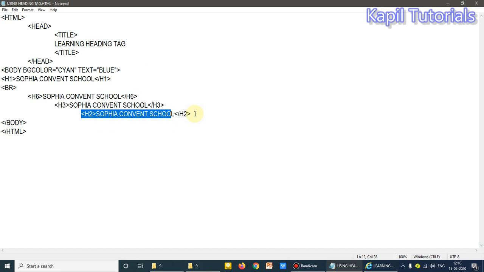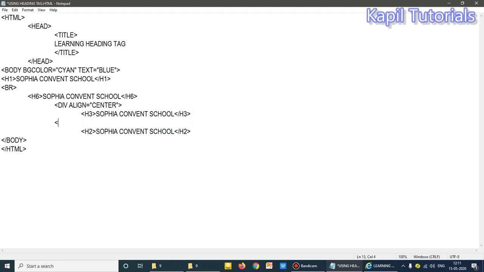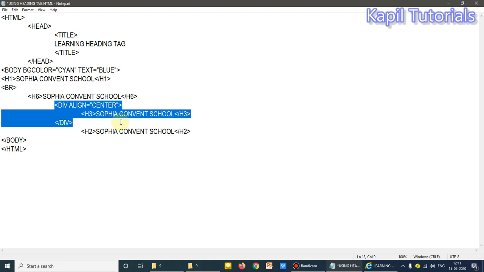A little change I want to do in this program. Suppose I want to put this H3, means the tag with H3 heading, in the center. So there is one command, div, a very powerful command or tag. So I'll be using that tag here. The process for using this tag is angle bracket start, div align is equal to center, and it is closed. And again it is a container tag. It is a container tag. So if I have to start div, I have to close it also, like this. It started from there and it finishes here at this point.